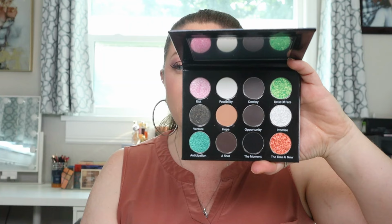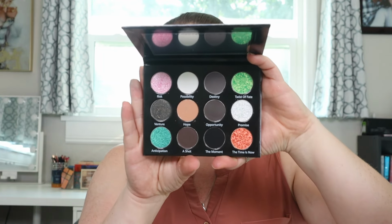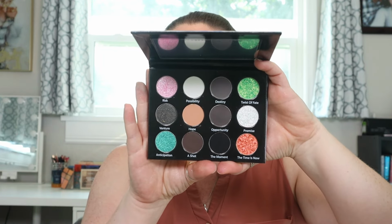I am actually really excited for this color story. It's pretty dark, but sometimes color stories like this take me away. I have to say, two of the shades definitely look pretty similar, but the reason that they get me is because I love super deep shades in the outer corner with any kind of shimmer, any colored shimmer. You can almost always take a super dark brown or a super deep black in the outer corner and pair it with any shimmer. If you don't go in with any other matte and you just put the shimmer all over the lid, I think that looks absolutely stunning. Obviously you can do more than that here, but that's why this particular palette excites me.